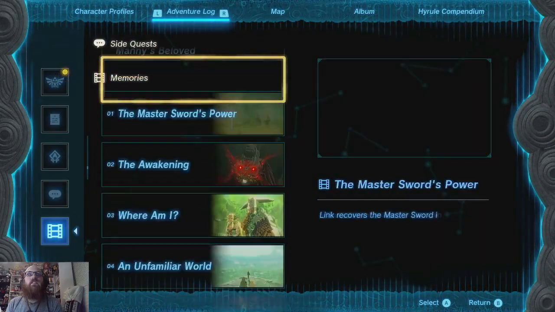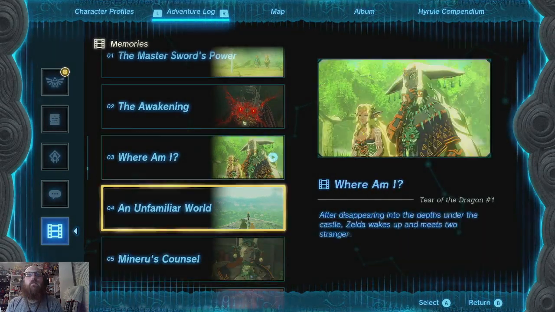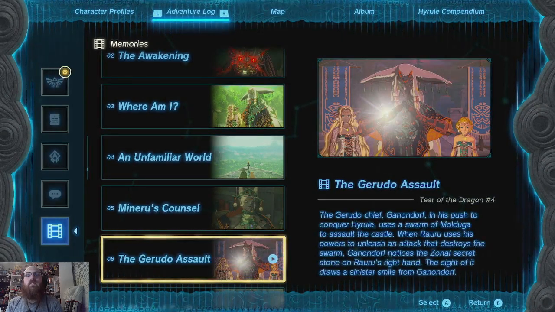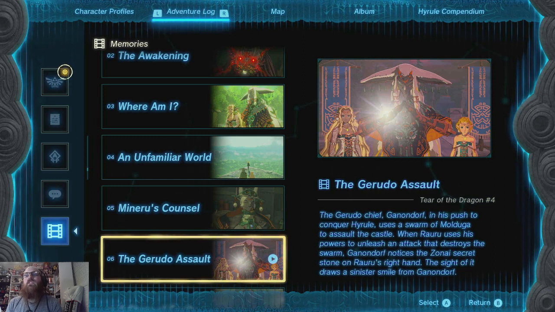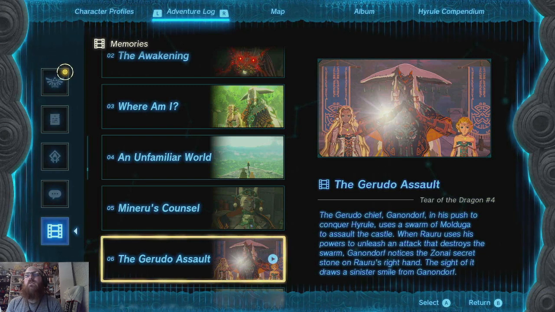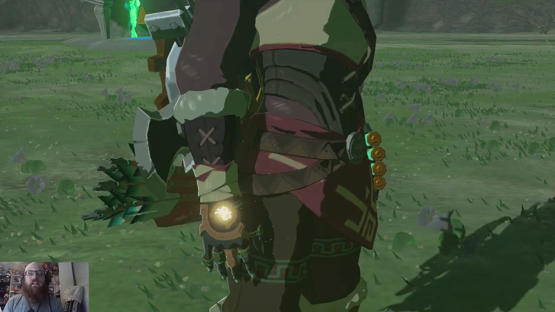Birth of the Demon King, yeah, I figured that's what that would probably be. Awakening, that's her going back. Yeah, Mayor's Council. And then the Gerudo attacking is pushed to conquer. Well, he's just trying to conquer Hyrule. And then Rauru repels him, and he realizes that Rauru is too powerful. But he notices the secret stone, and that he might be able to use that. Okay. I think I got it now.